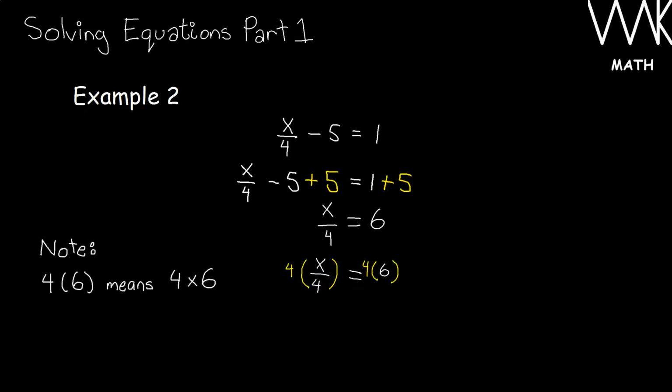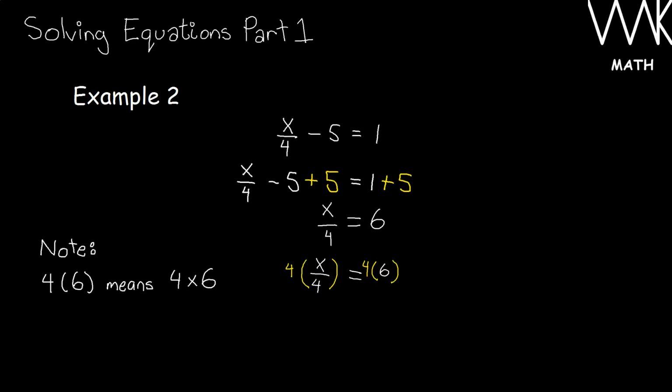Just a little side note, the way it is written with the brackets and the number, it means multiplication. When somebody has this scenario of 4, and then open brackets, and then a 6, and then close brackets, that is the same as having 4 times 6.